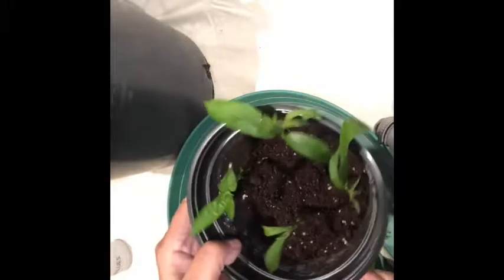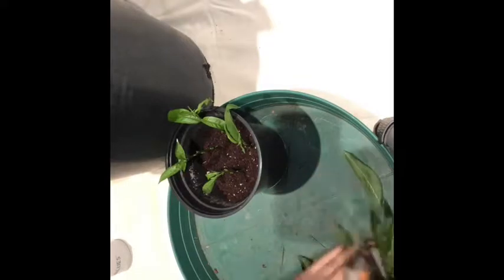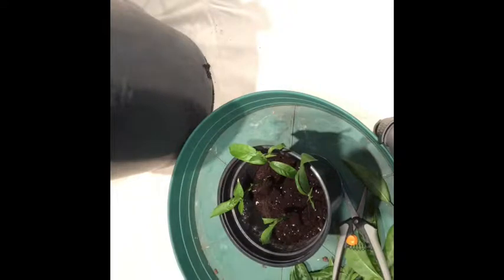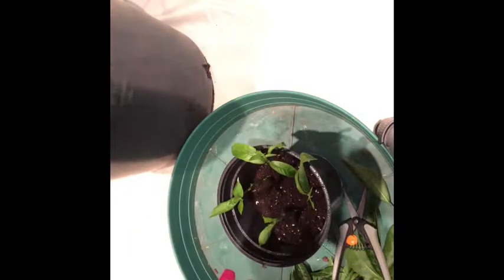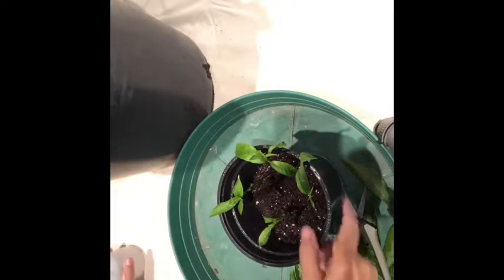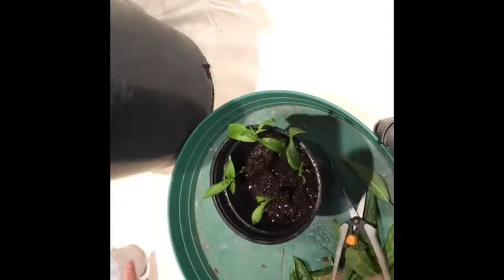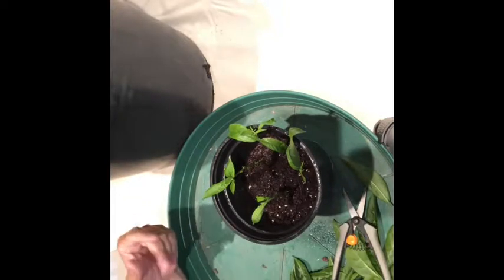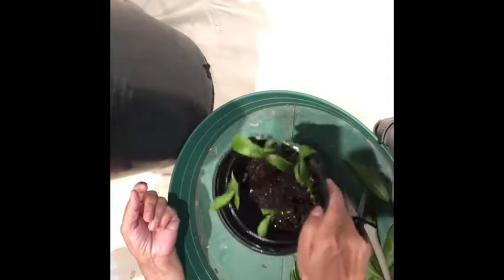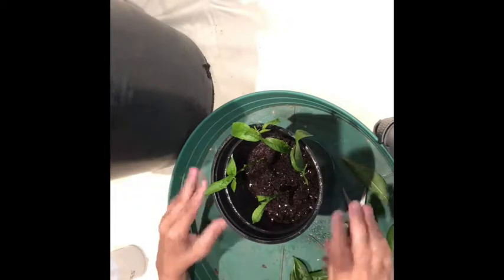So just like this, I'm gonna spray water. I'm not gonna cover it or anything. Just like this, I'm gonna put it under my orchid bench, and from time to time it will get water from the orchid, and it will be in complete shade. So it's not gonna burn or anything, and stay in moisture and shade.